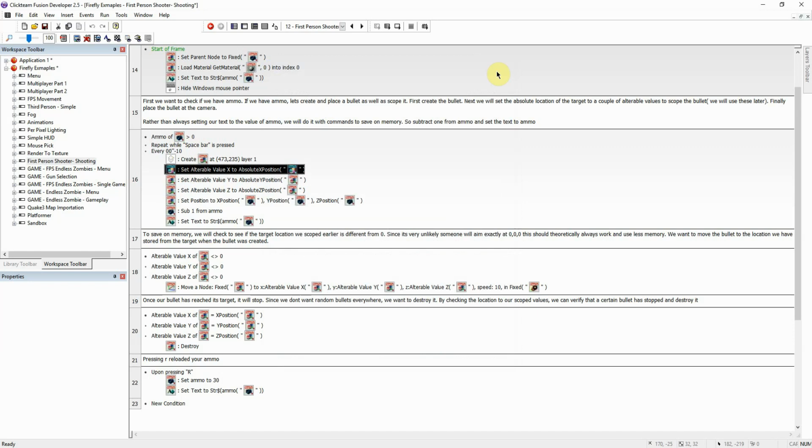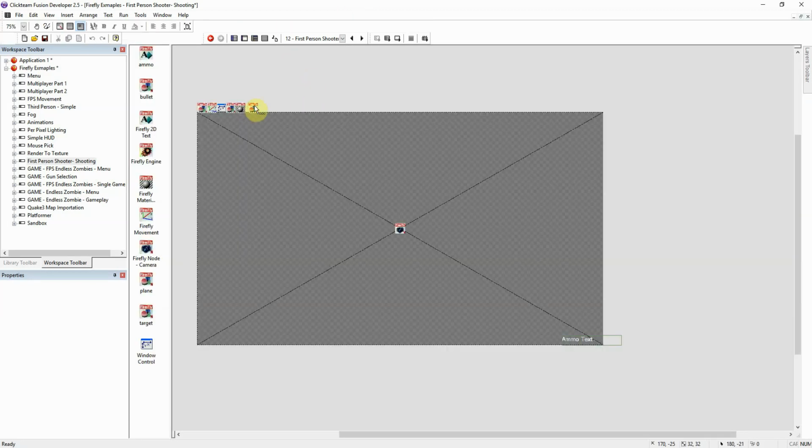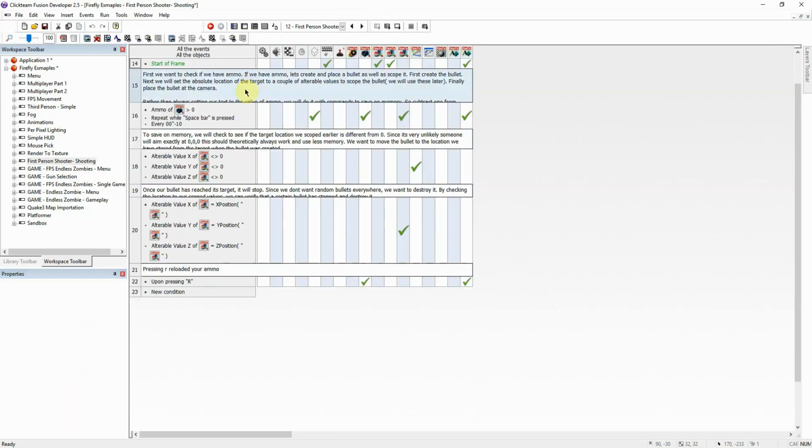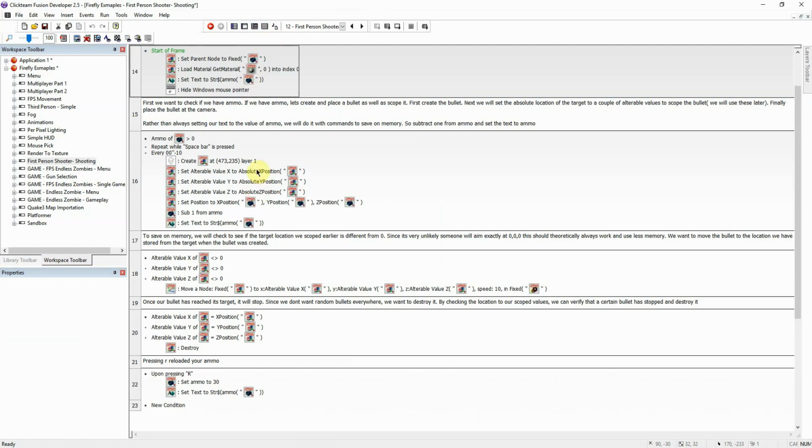The difference between position and absolute position is, since the target is parented to the camera, if you use position, it's always going to be 0, 0, 100, because we have the target set 100 away from the player. So if we get the absolute position, it's going to get the world value. So whatever, like, let's say 518, 100, or sorry, 300, because you're looking up and you've moved a little bit. So we're going to store those and use those for later.